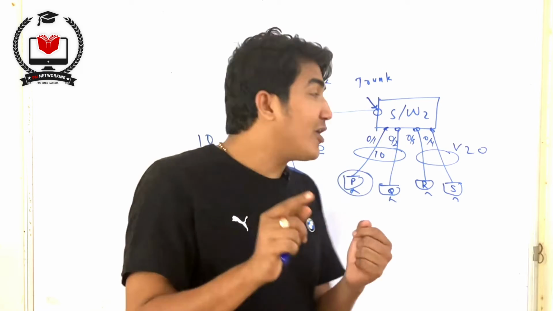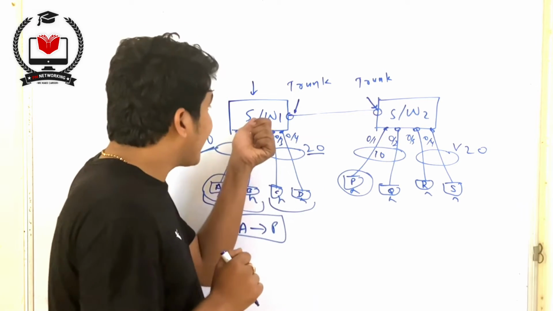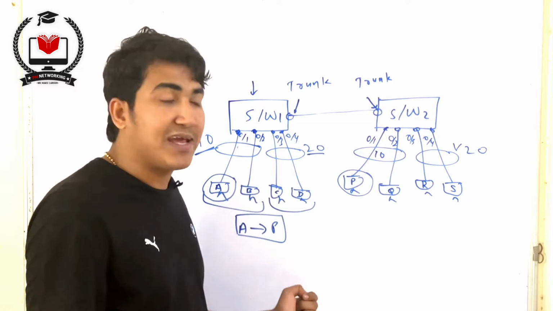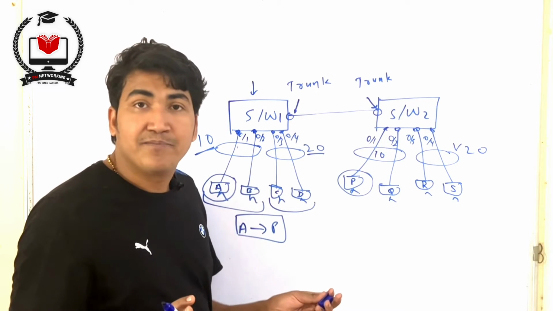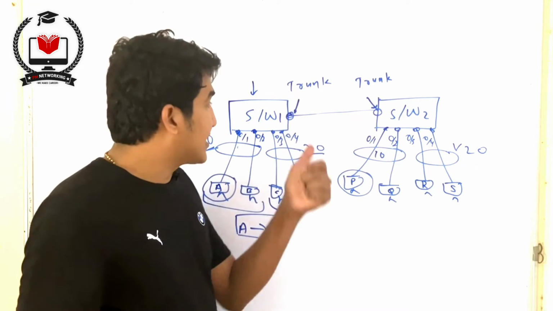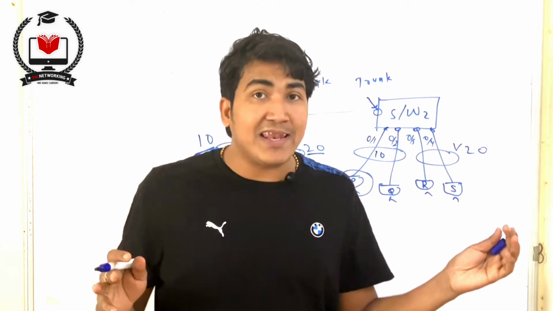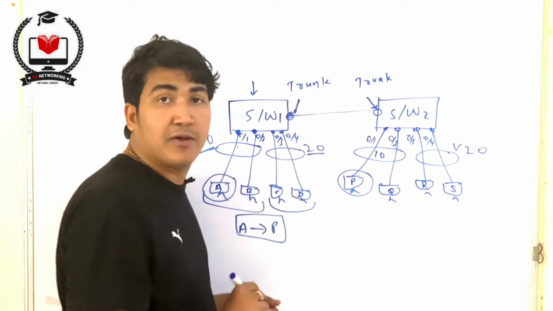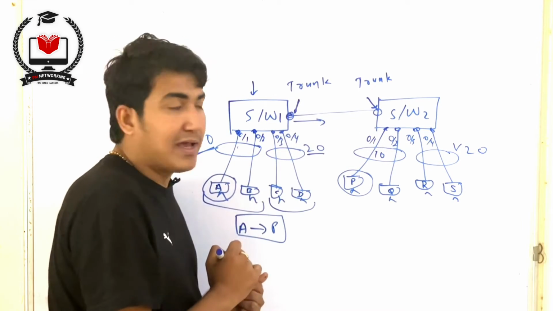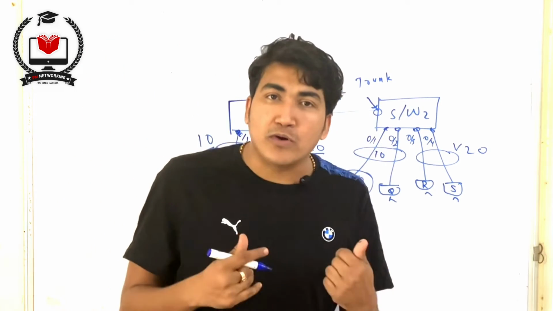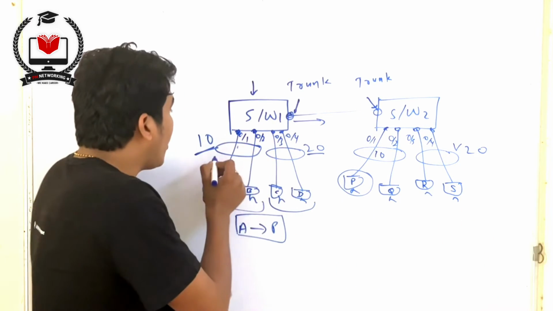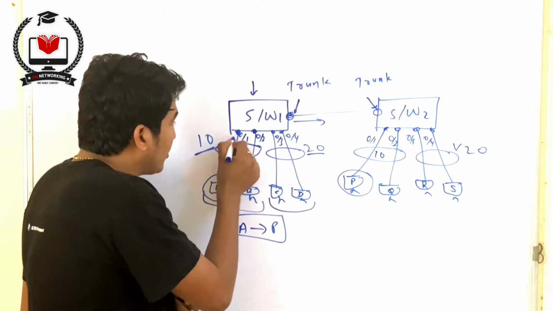Or the switch can do one more thing. Definitely this switch will forward this traffic from the ports that are also members of VLAN 10, because this is traffic of VLAN 10. And here you can see there is one trunk link. A trunk link is a member of all VLANs. That means this port is also a member of VLAN 10. So it will forward from this port also, and it can forward from the ports which are members of the same VLAN, VLAN 10.